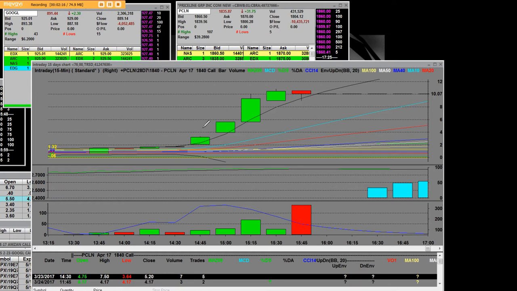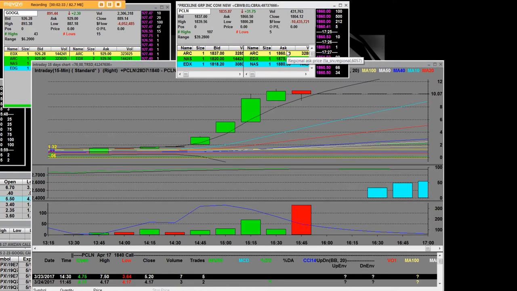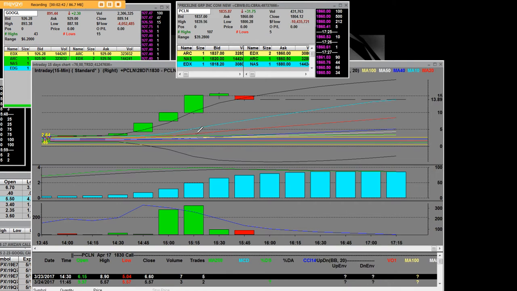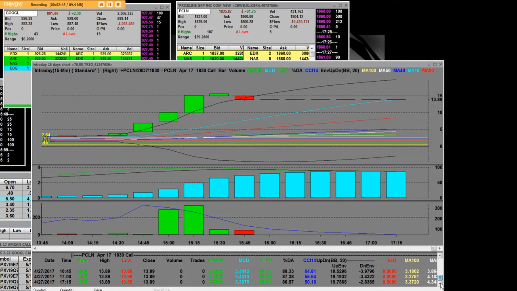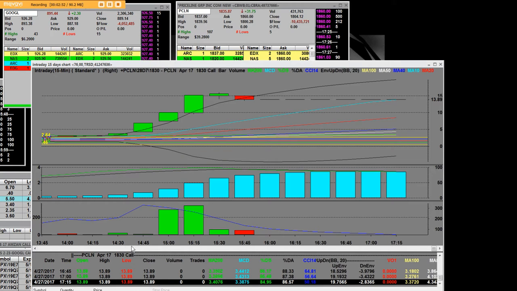Well, you could have got in at $4. Of course, they were up and out of the money, but now they are in the money on the 1840 Priceline call. This is today's date that we're looking at, the big move that would follow the Amazon and Google today and after hours, and that they would run this into all-time 52-week highs. The other thing that we'd like to show you is the 1830 call that could have been bought at around $5.50. And right now, they're up here at $13.89. And Google and Amazon are ripping, and so is this.